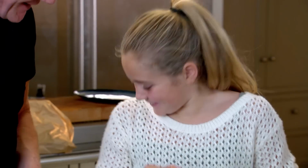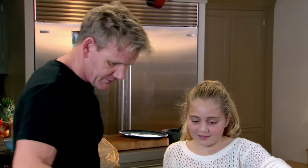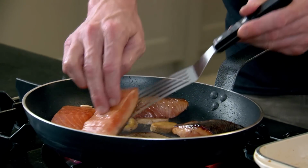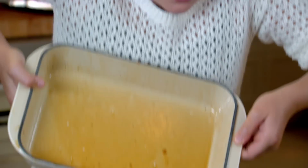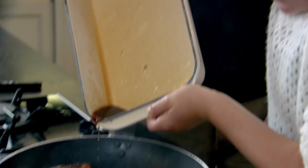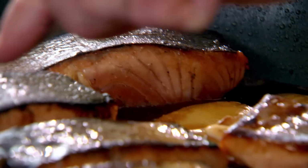Nice. A nice little bit of ginger on there now. A little bit of garlic. It smells of a mixture of all the flavours, doesn't it? Yeah. So we've got a nice colour on the salmon. Nice and crispy. Nice and crispy, that's right. And now I'd like you to pour the rest of the marinade over for me, please. Nice. Okay. Now the salmon's going to glaze now.